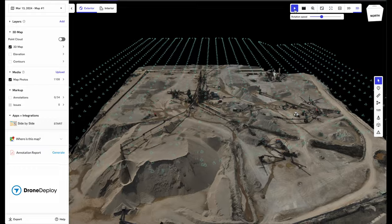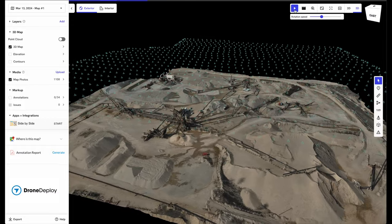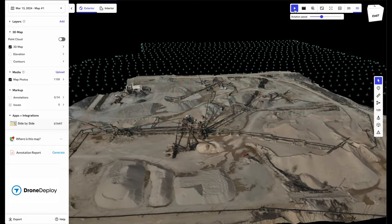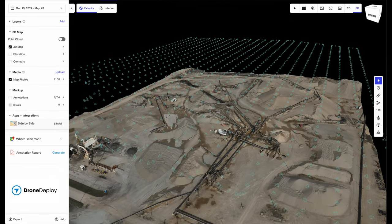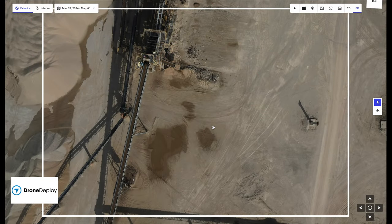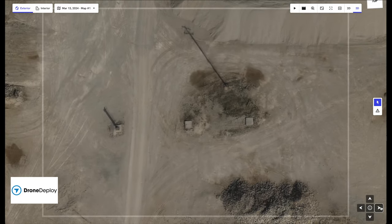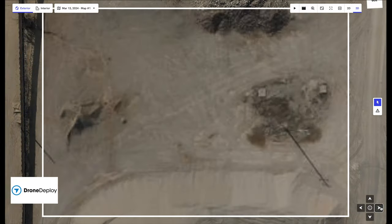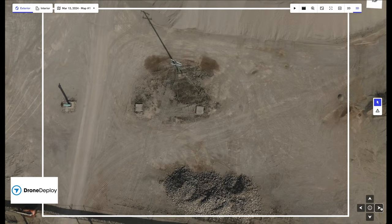As you all know I've spent a lot of time in agriculture, but also through the years I've spent a fair amount of time in the construction industry and on the aggregate side, because drones are playing such a huge role there. What's neat is you can go to any one of those photos, click on it, and you'll see — this is just a screen recording — that's the actual image. Down in the lower right-hand corner you can toggle between images. The angle may flip depending on where the drone was, such as on the headlands when it was turning. But the information you can get, even in 3D or 2D, is very useful.